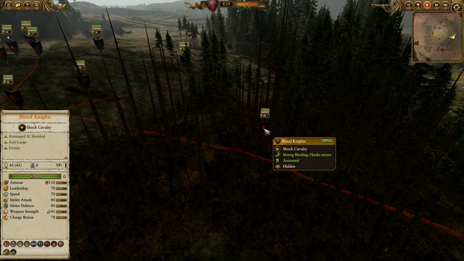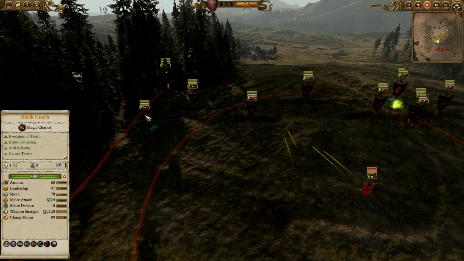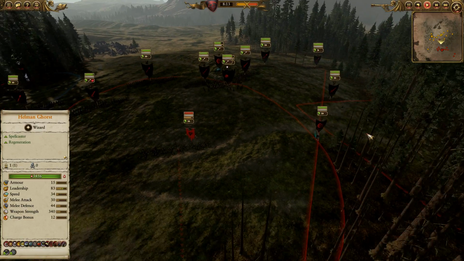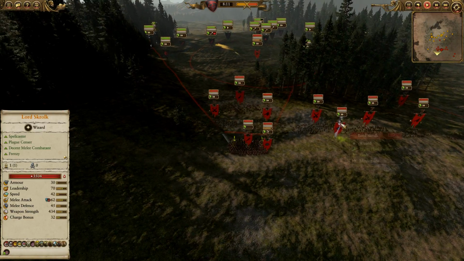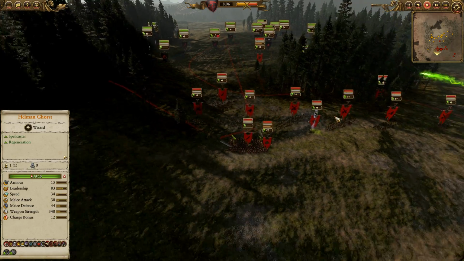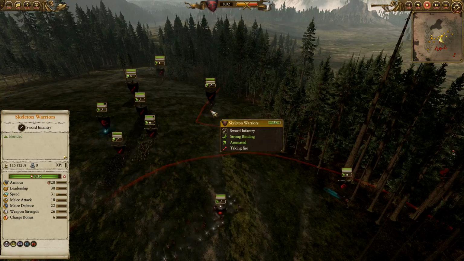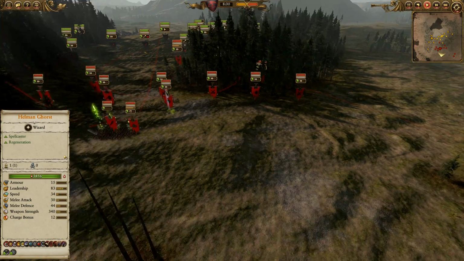the same time here. Blood Knights hidden in the woods now, unable to be shot, and the rest of the large targets, you can see Black Coaches and everything all coming forward at the same time, more or less, so that we can, you know, take advantage of the fact that my opponent has limited numbers of artillery.